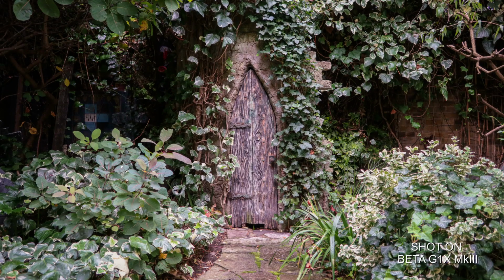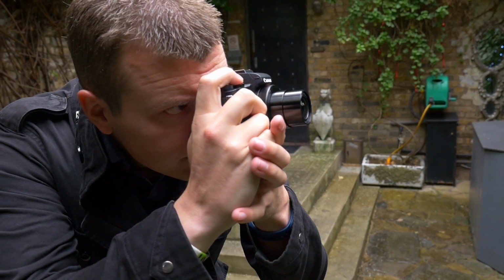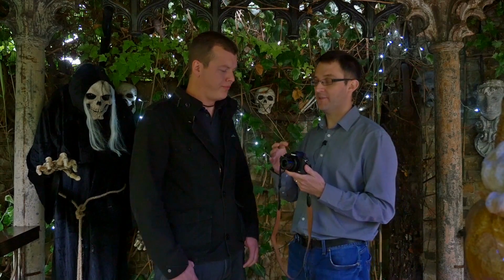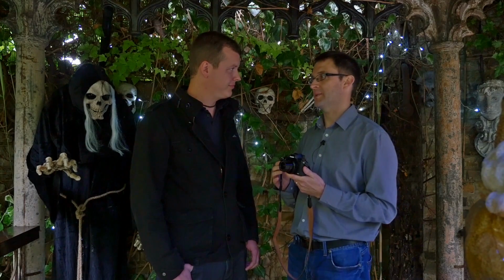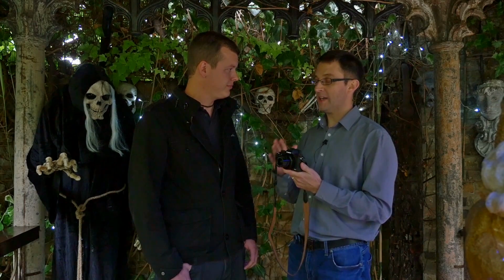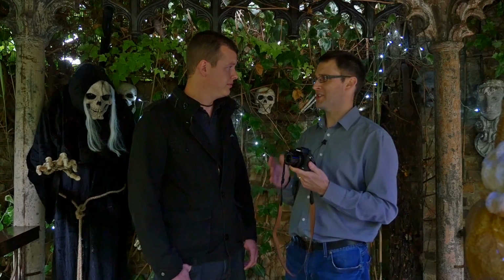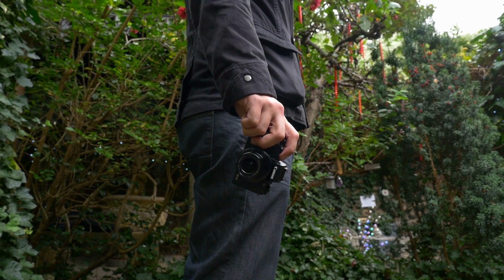The APS-C size sensor is obviously image quality very close to what the 80D is. Does this mean that there are other features inside this which are close and similar to it? Yeah, I mean, the dual pixel CMOS AF. I'm so excited to have this feature on this camera. The G1X Mark II doesn't have it, and this is the first compact to have dual pixel CMOS AF. That's super, super exciting, which gives you really fast autofocus. It will actually track moving subjects and shoot up to 7 frames a second, which once again is pretty much the same as the 80D. It's incredible to have this kind of technology in something, as we keep saying, of this size.